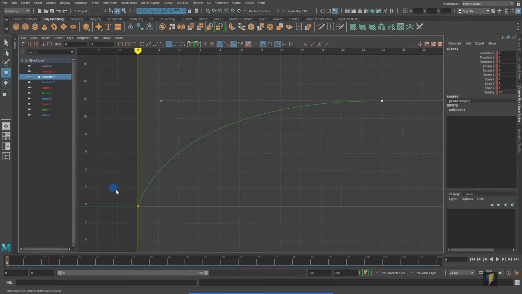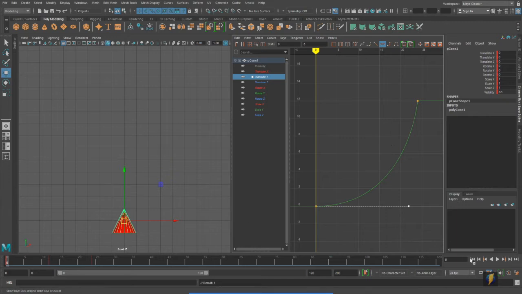If we want to do the exact opposite, we'll go ahead and just once again flatten out that tangent here. We'll come in here, pull this handle in, grab this handle, pull it out. We'll get some extreme slow out at the beginning. In other words, it'll come out very, very slowly. It'll get faster and faster and faster and then come to an abrupt stop. Let's test it out and see if that's what happens. And sure enough, that's exactly what we get.